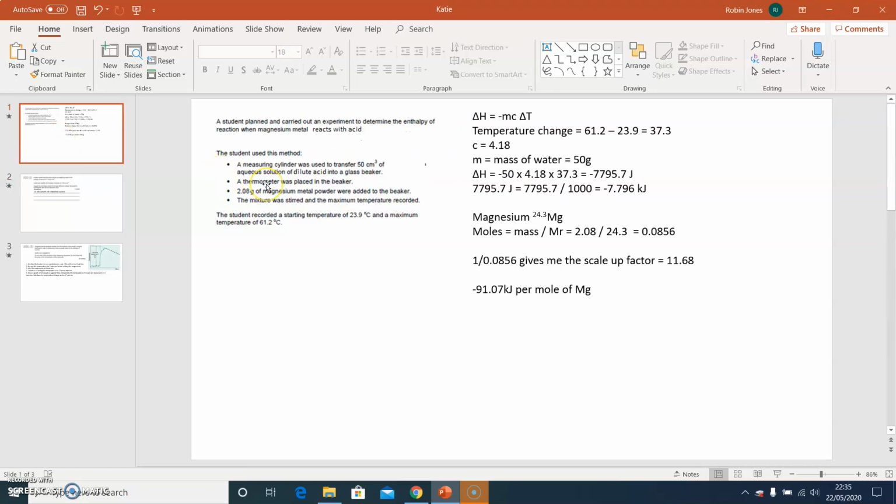I probably actually need to go back, sorry about this. I've not explained where the ethanol burner is. So I said this question was disguised. Magnesium metal is the ethanol burner, except that rather than it being underneath the beaker, magnesium is reacted with some dilute acid in the beaker. It reacts and makes heat when you put it in. So magnesium is, in effect, my ethanol burner, my fuel source, but instead of going underneath the beaker, it's going in and reacting in. That's a subtle change, and that's why it's a bit of a tricky question.